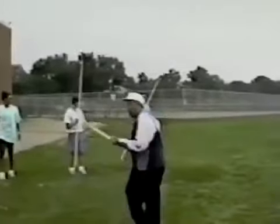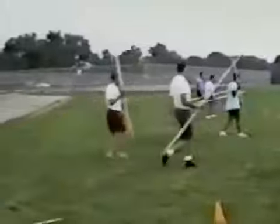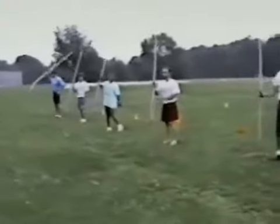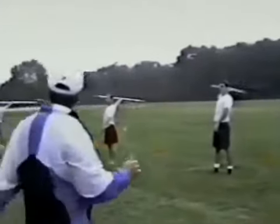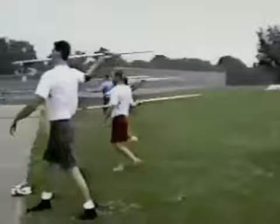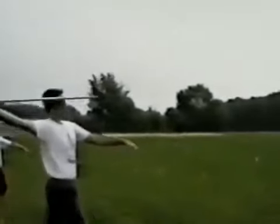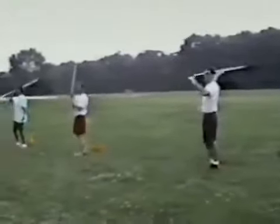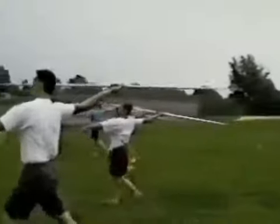Get yourself in front of each one of those red cones and get comfortable with the javelin. Go to the red cone and face forward. Javelin's up. Bring the javelin back and walk straight ahead — just feel the comfort of the javelin. Walk straight ahead, relax, nice and easy. Turn around and go directly back to the cone. Switch your handholds and find the one that you're most comfortable with.